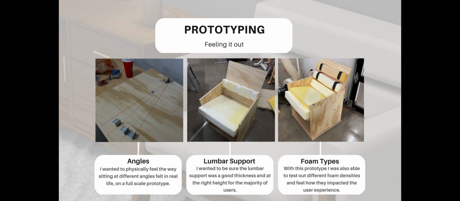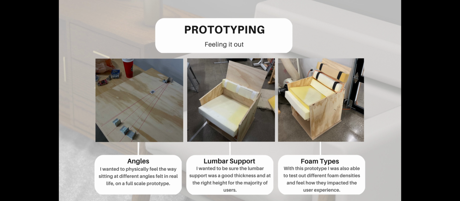So again, something that was very important to me to get into as soon as I could was prototyping. And much like the Ray and Charles Eames process, I started by creating a prototype jig. And what this jig allowed me to do, it was more of a threefold benefit. So firstly, I was able to test all of the different angles that my backrest and seat pan were able to sit at. This allowed me to actually sit in my prototype and get a feel of how each angle felt to the user. And I was able to adjust it, sit in it, and then take notes on what I liked and didn't like.